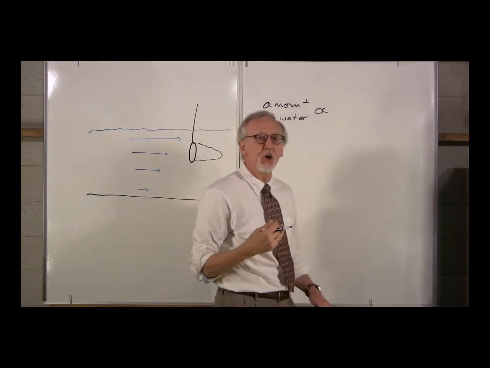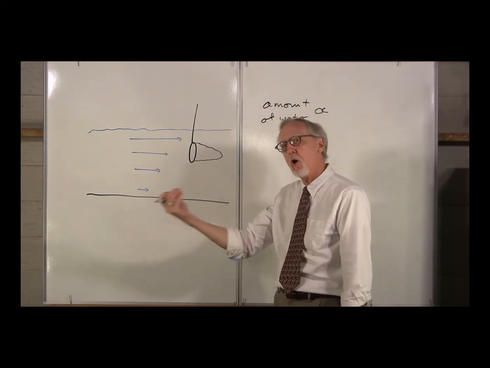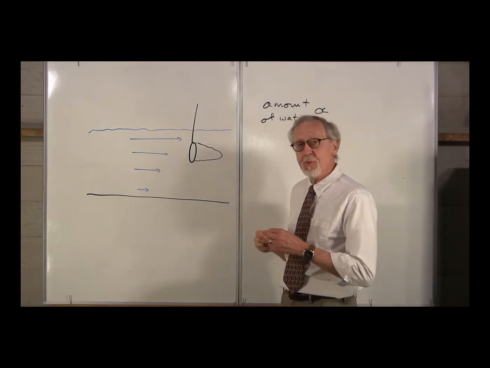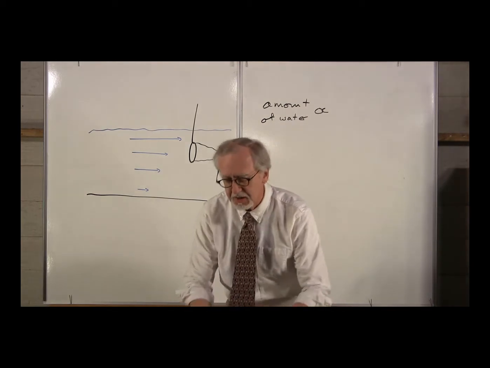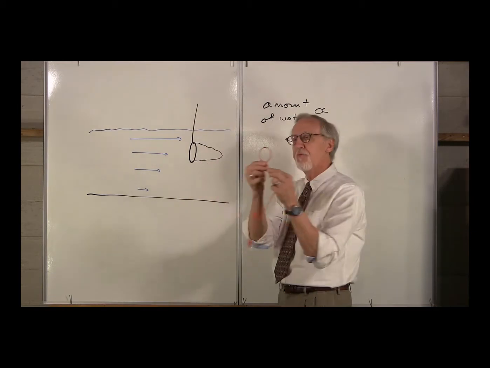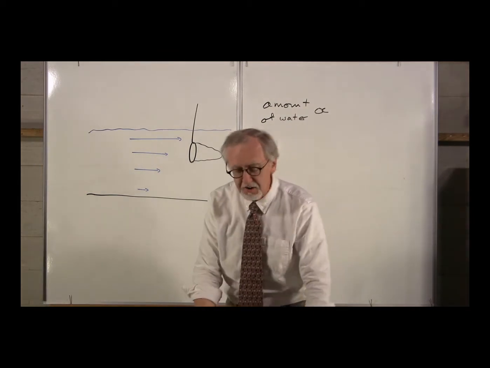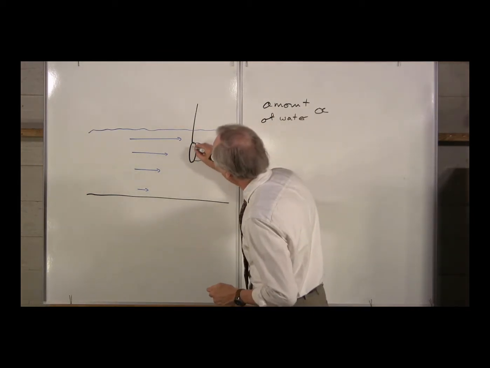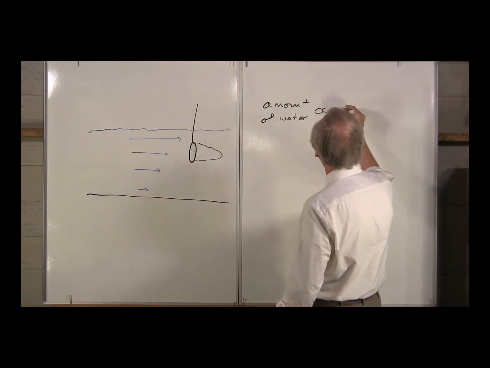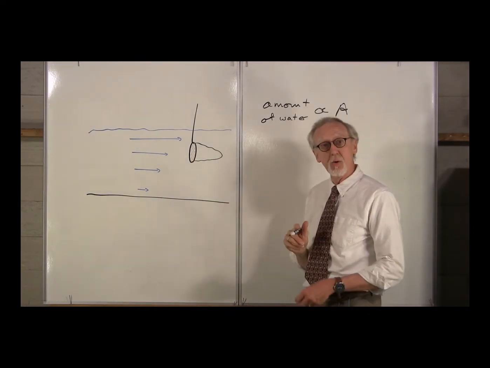Well, what will determine the amount of water that goes into the net? What quantities will determine how much water flows in the net? Well, how big the net is, how big the opening of the net. If we have a very small opening, we'll get a little bit of water. If we have a much larger opening, we'll get more water. So the area of this opening will affect how much water we get. So the amount of water will be proportional to the opening area of our net.